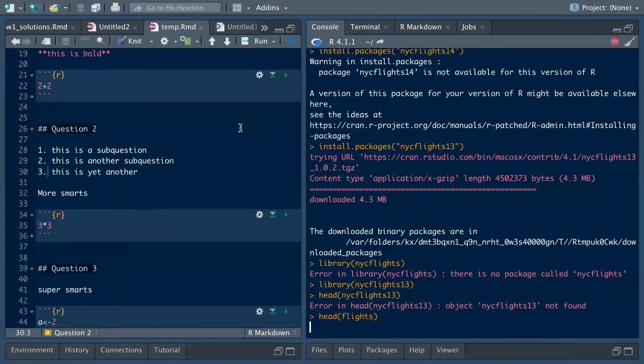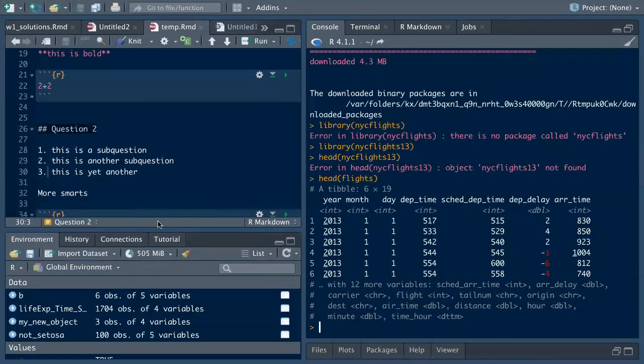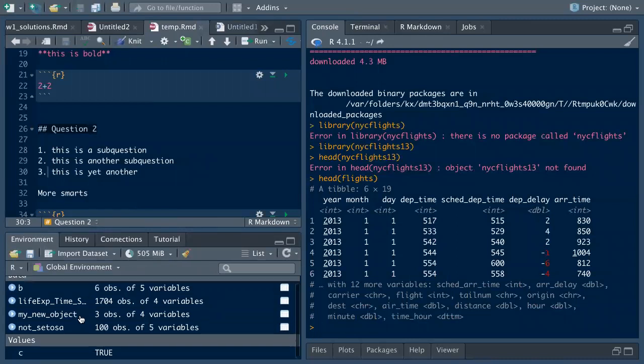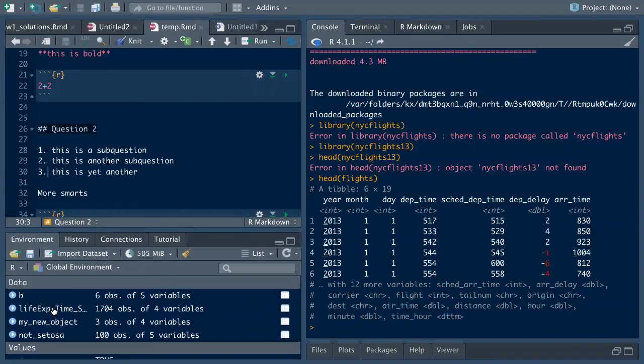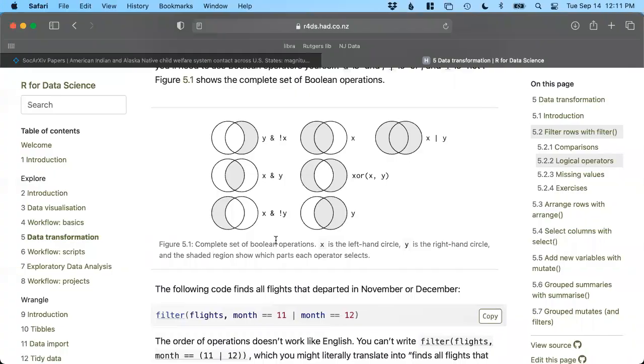If we forget what this thing might be named, we have this environment tab here. It'll tell us all the things that are loaded into our environment. Flights is not showing up, whatever. Just remember it's called flights. The library is called nycflights13, and the object is called flights.